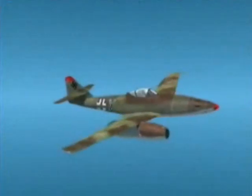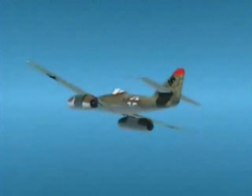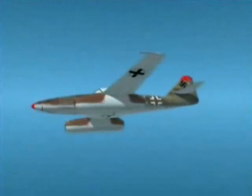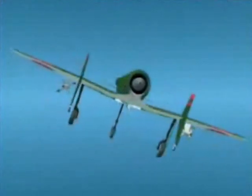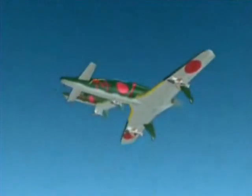The early jet engines used during the Second World War had a particular problem which the Japanese, with their typical engineering simplicity, managed to resolve. You need to put a single jet engine in the middle of the plane to maintain the center of gravity. If you do that, the hot gases that exhaust out the end of the jet engine have a bad habit of melting the aircraft unless you have the right metal alloys. To avoid this problem, early jet engines were hung in pairs, one under each wing, making the plane too heavy. The Shinden overcame this by mounting the engine in the tail and reversing the normal aerodynamic configuration, putting the wings at the rear and balancing the plane by putting the control surfaces at the front.